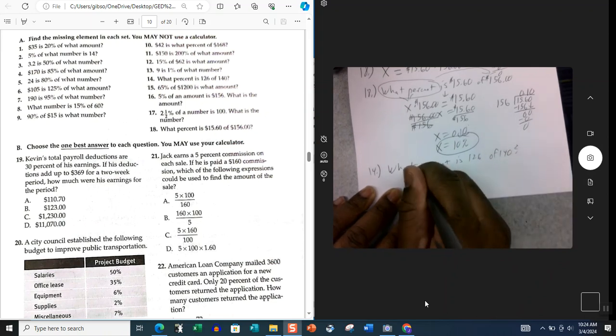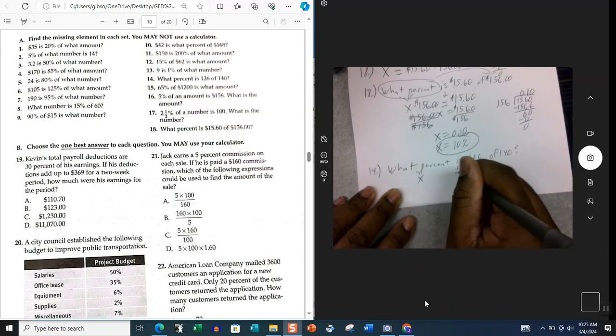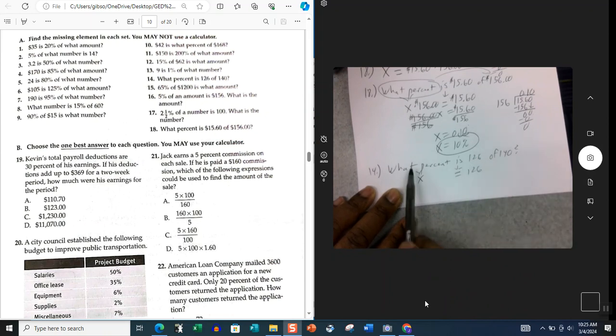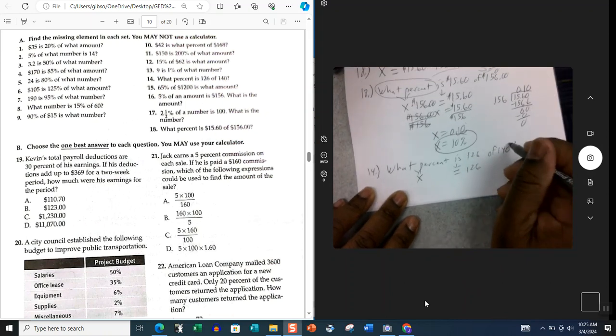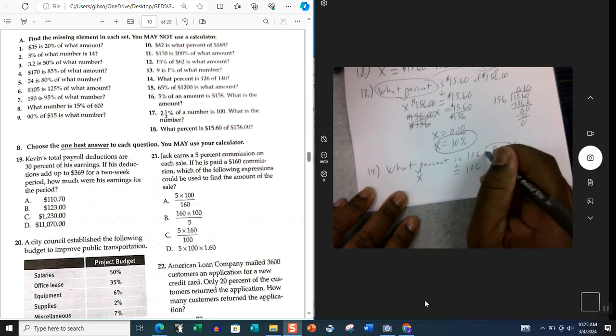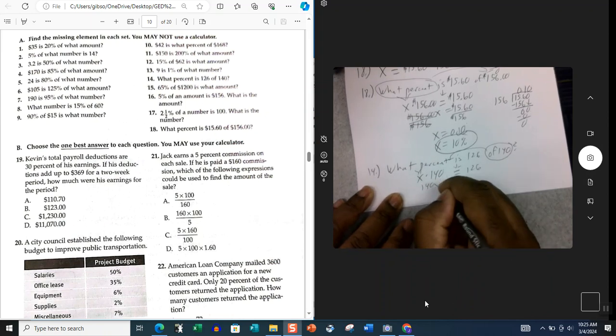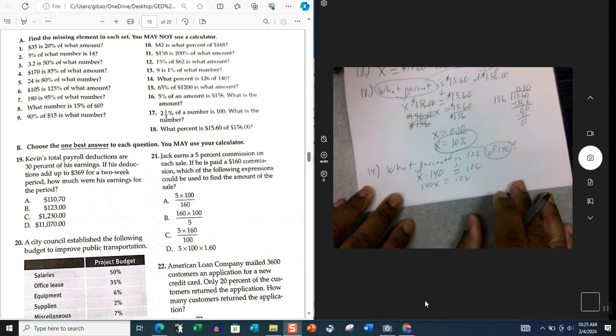Now, what percent we know is x. Now, if you look here, it says, what percent is 126 of 140? We know that if we make this 126 times 140, that will not give us a percent. It will give us a large whole number. So this is another case where you would take this and multiply it by the what percent. So it'll be times 140. So this will give us 140x is equal to 126.